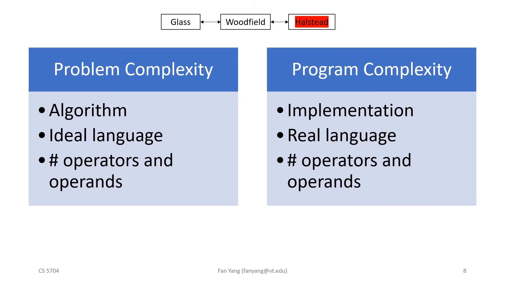Halstead put forward a theoretical way of quantifying problem and program complexity in terms of operators and operands. When you think about an algorithm, the language used to implement it can only simplify it by so much. Suppose you had a language designed solely for a given problem. Then even in this language, there has to be a minimum volume of symbols used to solve the problem. And that is, roughly speaking, the number of unique operands described by the problem. This ideal volume of symbols, called the minimum potential volume, is what Halstead uses to measure problem complexity. Don't worry if this is a bit fuzzy, it will become clearer soon.